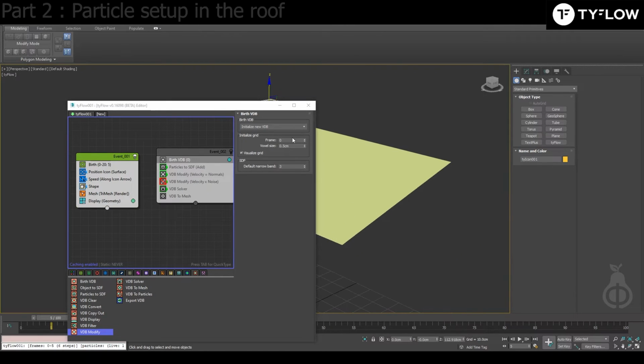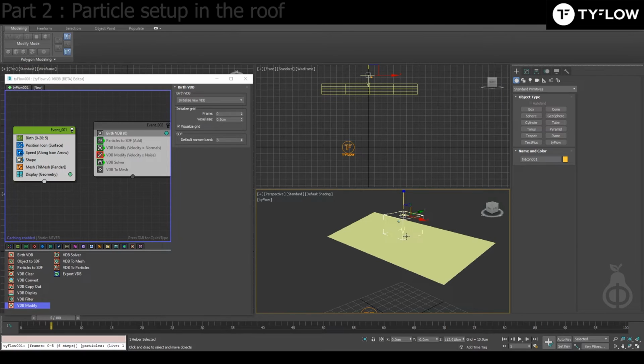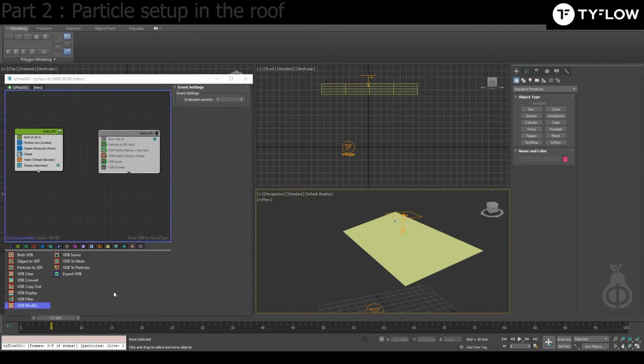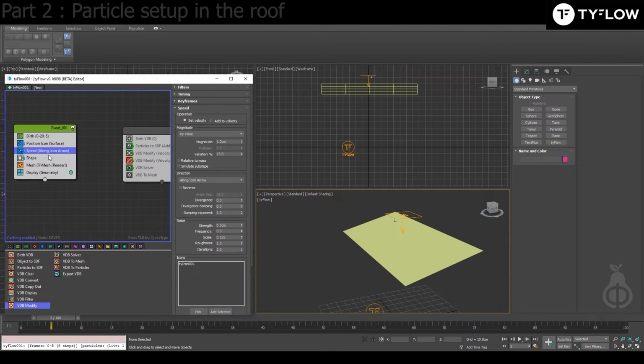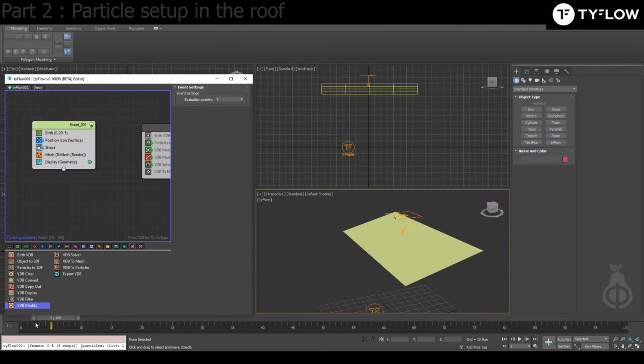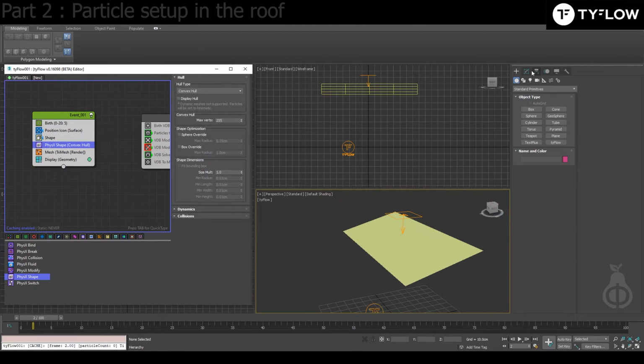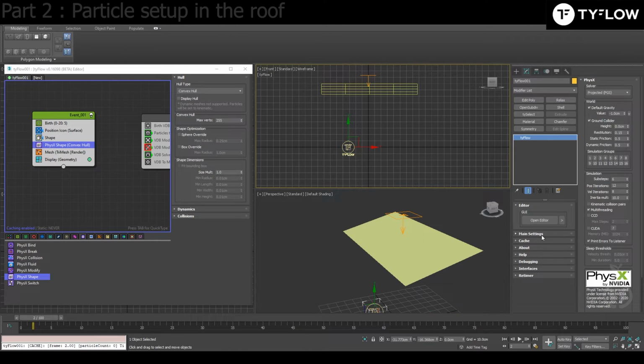So this part here is more about particles than the stalactite itself, but there is one trick that is very important to know. Here we can delete this speed along icon, because we're going to add physics shape, so it will start responding to the gravity that is by default enabled in the tyFlow. If you wonder where it is, it is here: tyFlow, physics, and default gravity, -1. We don't touch this, it's fine for now.